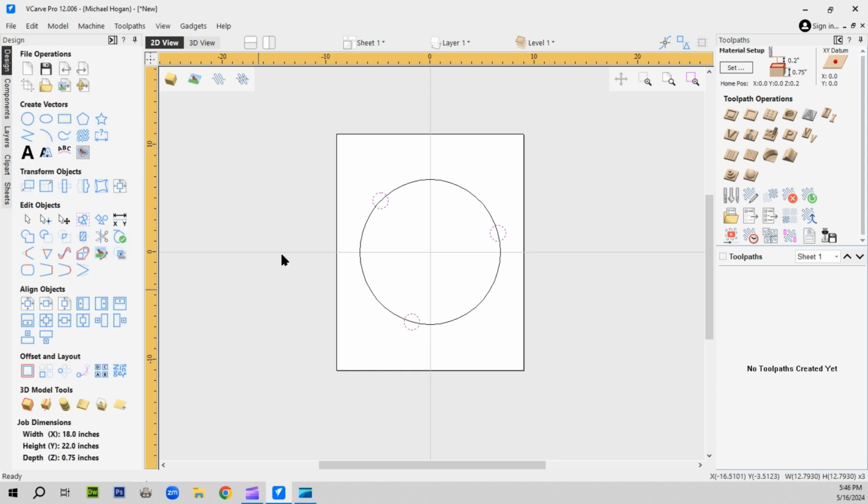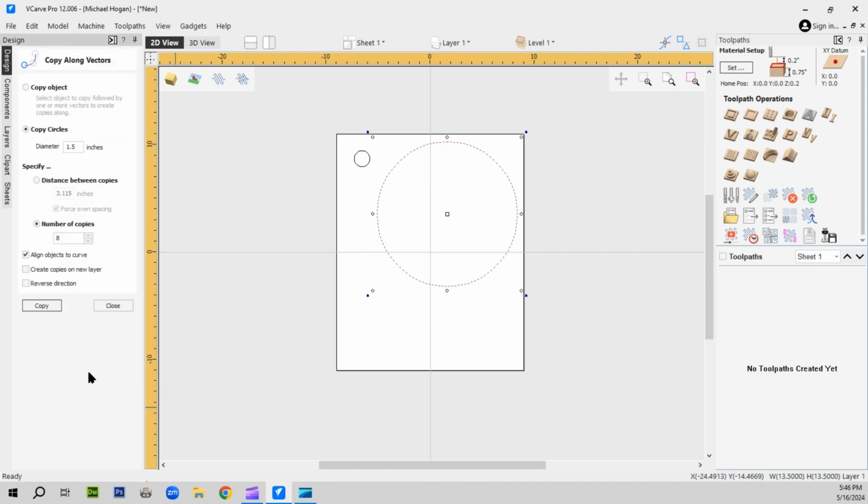Now we'll take a look after I delete 2 of these circles. I'm going to move this one here, and I'm going to move this one to right about there. And now I'm going to go to copy along the vector.